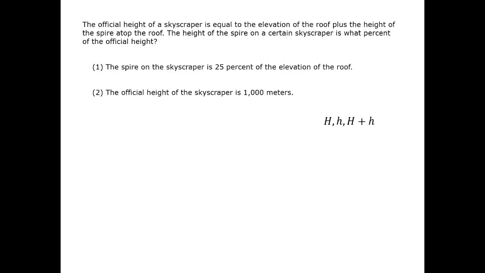Let's move on to the statements, separately first. Statement 1 gives us what we need. It's saying that little h is 0.25 big H. That means the combined height is 1.25 big H. The spire is one-fifth of the combined height. We found our answer, so we have sufficient information.